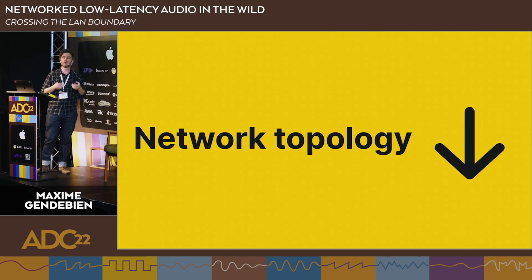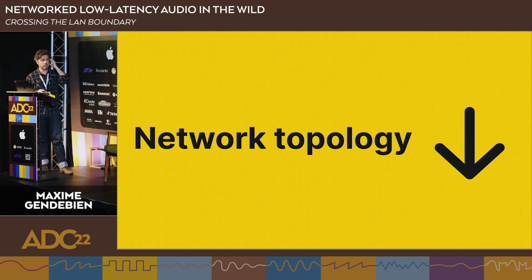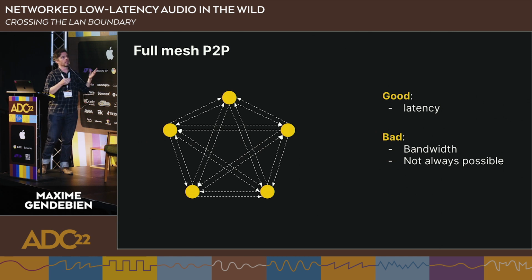We assumed that we want peer-to-peer, right? But it's not obvious. There are other topologies. Peer-to-peer, of course, will be best for latency. There will probably be fewer hops, and it's going to go faster. But obviously, bandwidth will probably be a problem if you increase the number of connections. You end up with a full graph like this, so you can imagine that very quickly, especially with consumer connections, you will reach your bandwidth limit. And as I mentioned, it's not always possible.